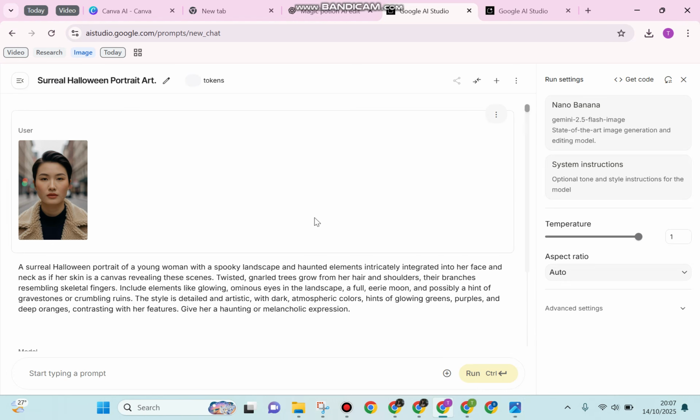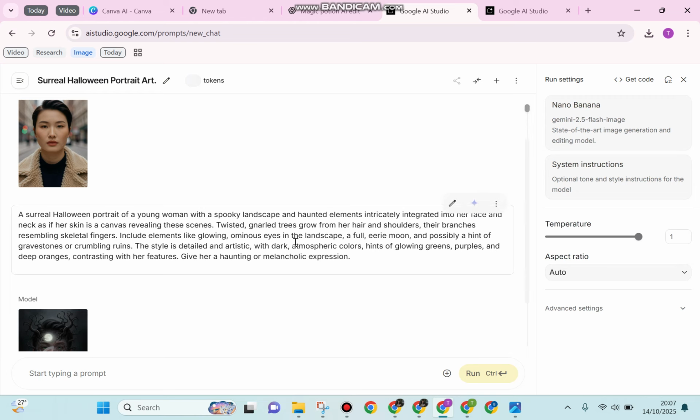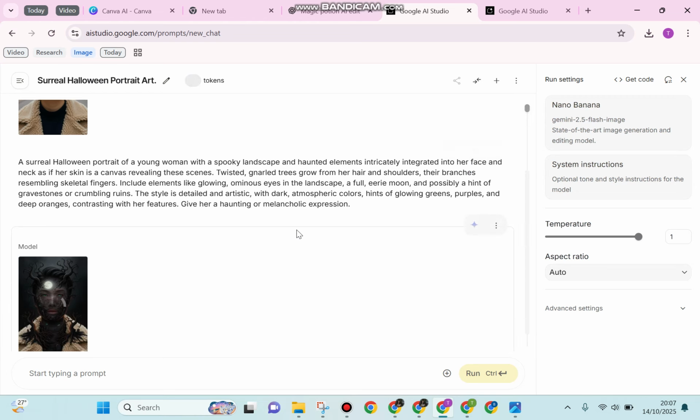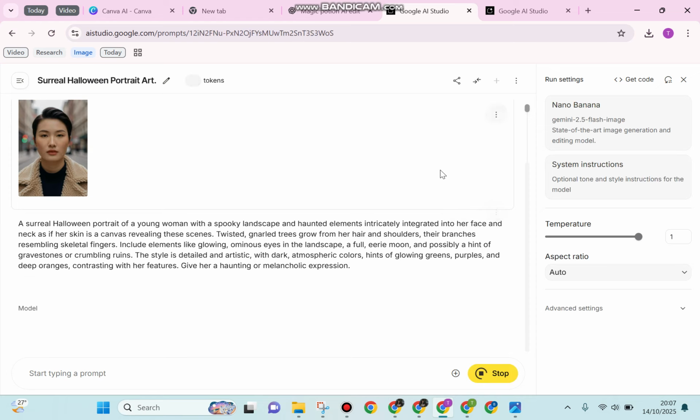Well guys, this is the same prompt that I used before to transform this picture to become this one. However, if you would like to use it, it will show you another result. And if you would like to get another update or another picture, you can simply click rerun this turn and kindly wait for another picture over here.